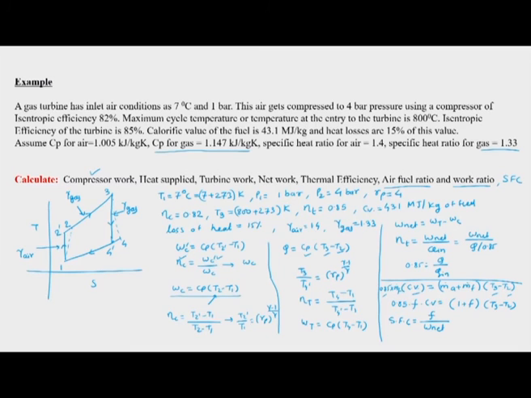Generally it has the unit of mass of fuel divided by the thrust power. So it has the unit of kg per second divided by kilowatt. But it is represented as kg per hour also, so we have to multiply by 3600 to get kg per hour per kilowatt. So that is how per kg of air. Okay, so this is how the specific fuel consumption is found out.